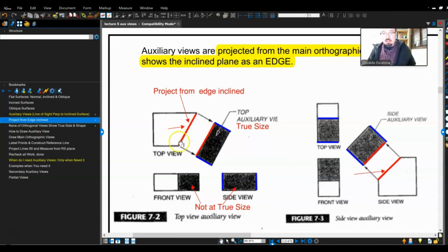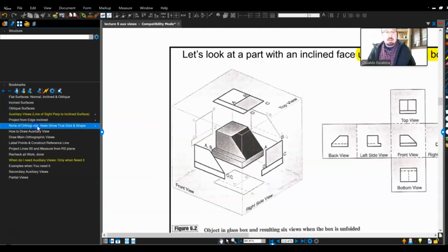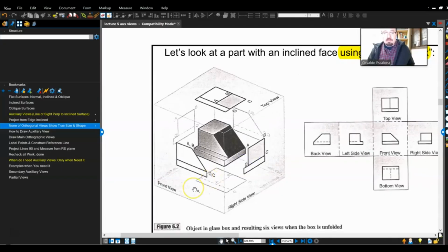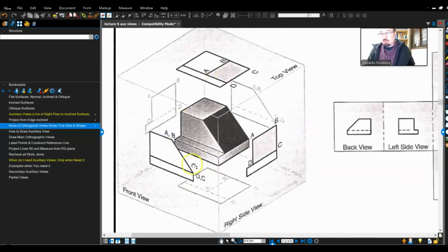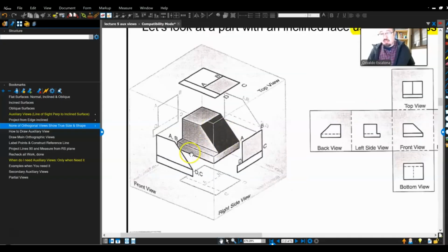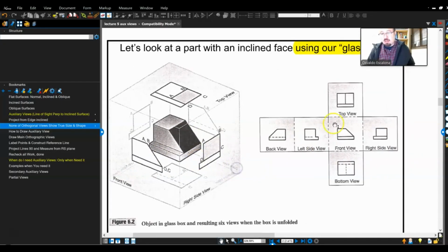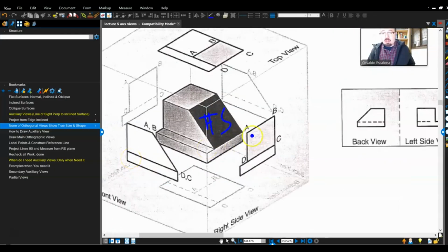So when I create my auxiliary view, I have to look for the inclined surfaces, and then I project based on that one. If I were to look at the regular orthogonal views for the true shape, where I can actually dimension the true size of the inclined surfaces, and I were to open my box, I will have the front, the top, the left, the right, the bottom, and the back side views. None of them will allow me to display the true size of my box. Everywhere I will see it foreshortened.